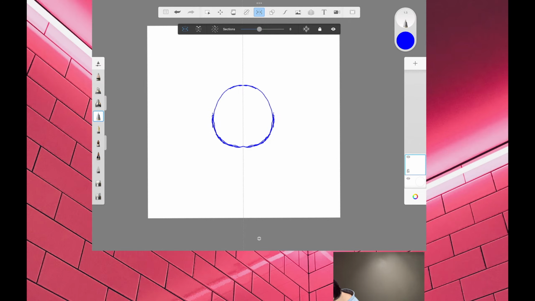So I'm going to try to make this one, what do I want that to look like? Not really. I don't want it to look like that, to be completely honest.